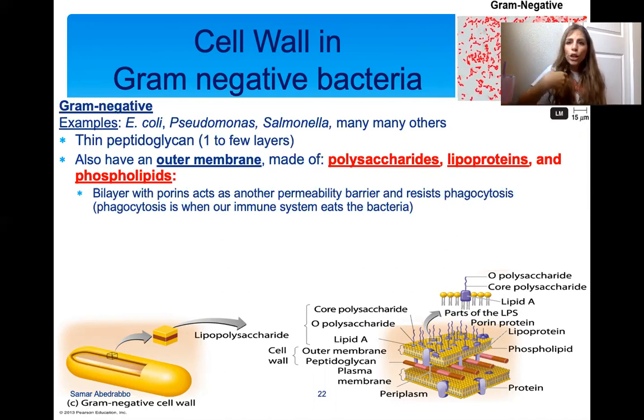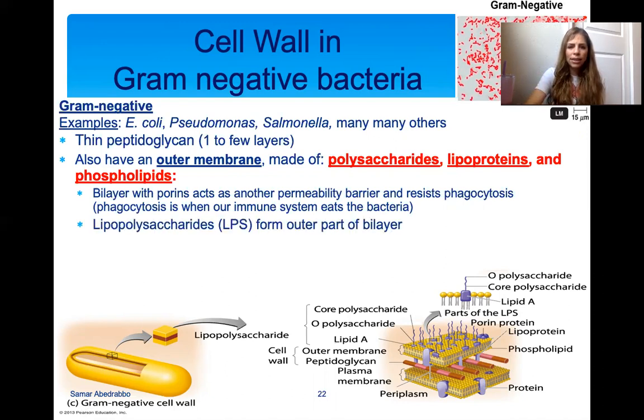It's kind of bad for us because your immune system has a hard time targeting gram-negative bacteria. And again, the lipopolysaccharide, the LPS, forms part of this outer membrane. These fatty sugars make the bacteria more pathogenic, or cause more disease. Lipid A, which is part of LPS, is a toxin, and we're going to talk about toxins later on. It's an endotoxin, and these are the toxins that make you sick. So the summary of this slide is that gram-negative bacteria have thin peptidoglycan, and they also have an outer membrane. The outer membrane is made up of polysaccharides, lipoproteins, and phospholipids, and components that can make you sick, such as lipid A, which is an endotoxin.